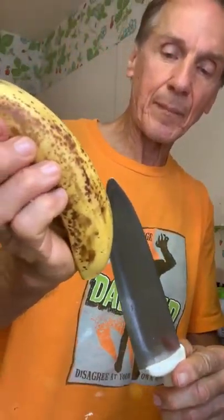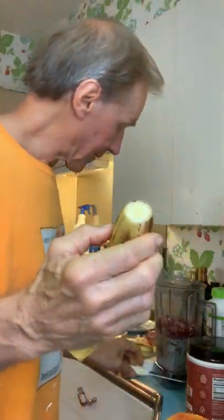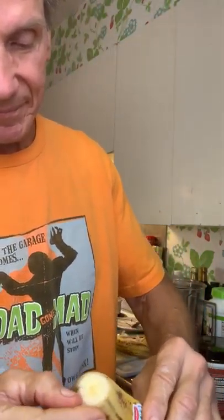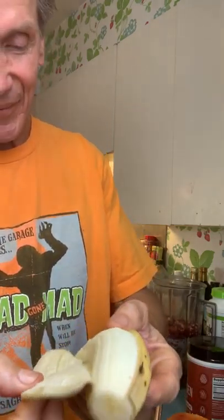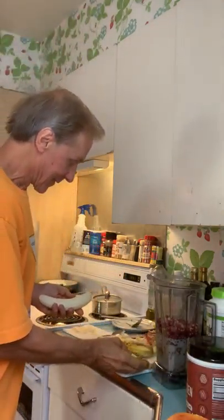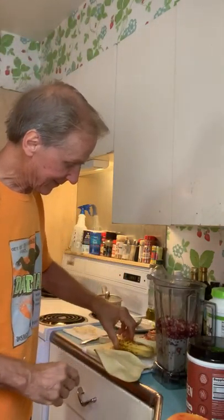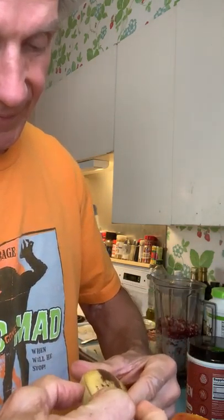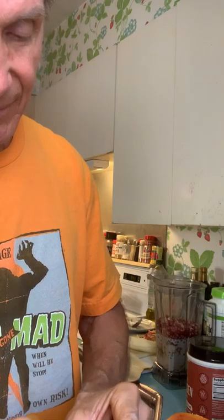Now we're cutting off the minimal amount of the tip and the top. So we want to preserve as much of the fruit as we can. So we're going to slice the skin. Let's see here. Show you that. Slice the skin. Make it easy to peel.